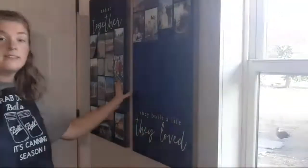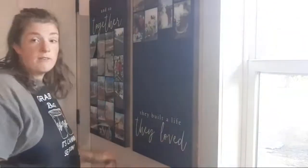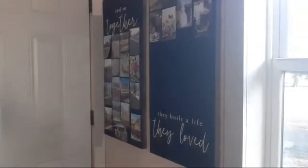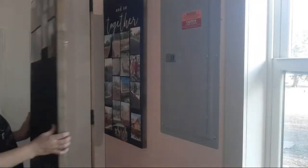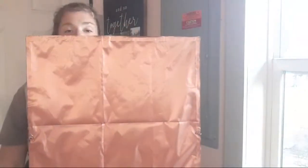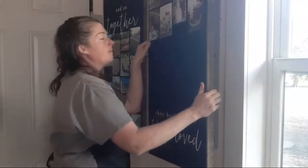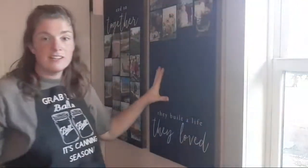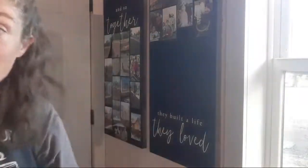Okay. So over here, I have two photo boards. I bought these at Hobby Lobby. They were on sale. Big photo boards, but you would never know by looking. Hopefully, behind this one is my electric panel. So what I did was I took this from Hobby Lobby, and I hot glued and stapled. You guys can see that. That's all the copper fabric I'm trying to tell you about. And then this just simply hangs right over my electric panel. And not only does it hide it, so I don't have an ugly electric panel inside my house, but it also is reflecting the EMFs that are coming out of it. So it's a great idea.